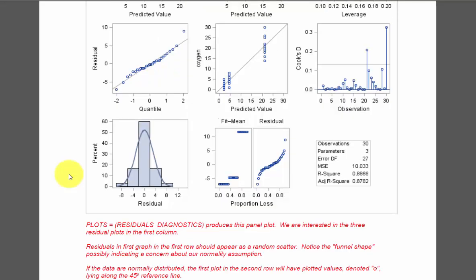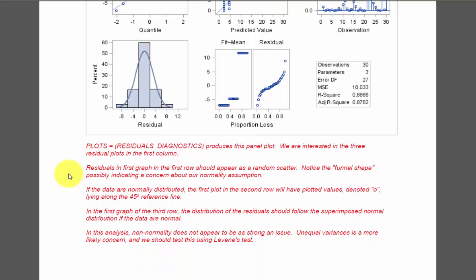Then also we have this information in the last row, which talks about the distribution of the residuals. Remember, we have an assumption that our errors are normally distributed when we write the model, and this is what we're testing. We're recovering those residuals, plotting them, and seeing if they have a normal distribution. So it doesn't look exactly normal, but it does look symmetric, and that actually works okay for us.